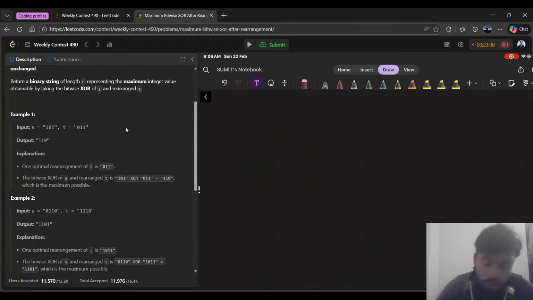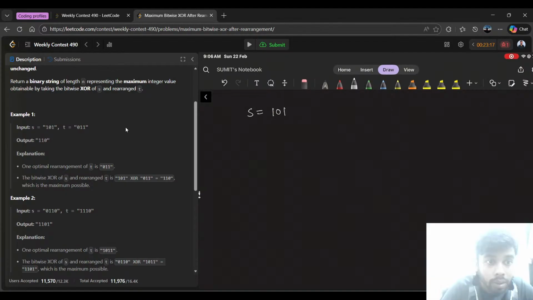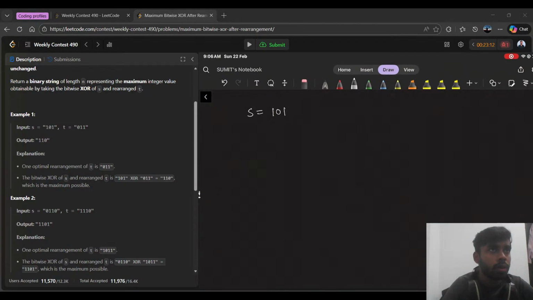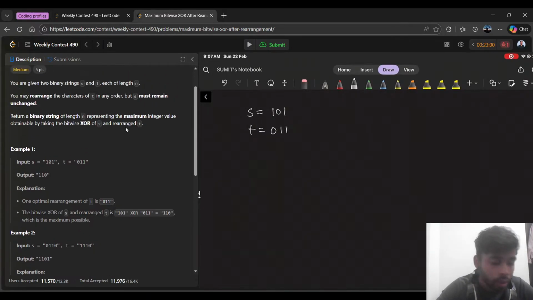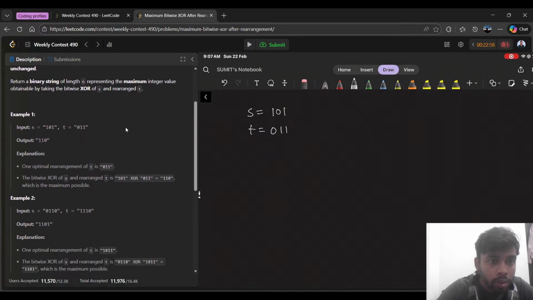This test case will make it clear. s equals 101 and t equals 011.